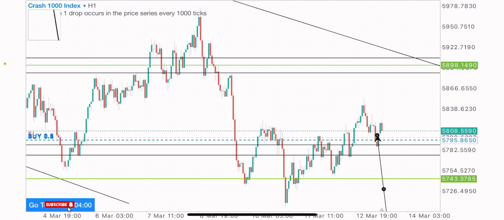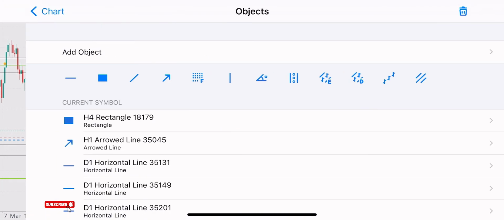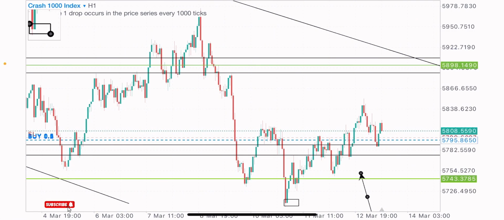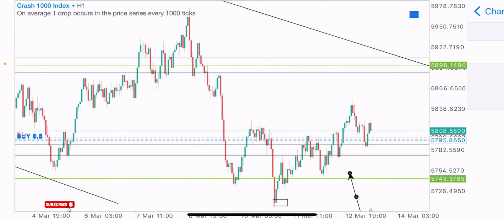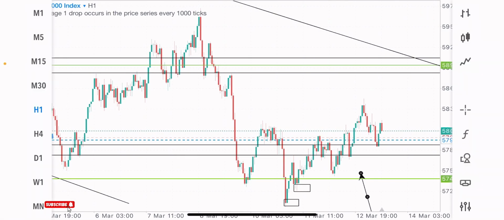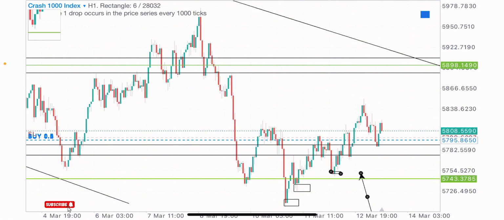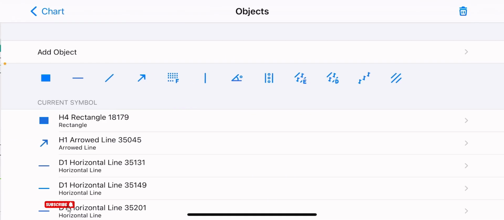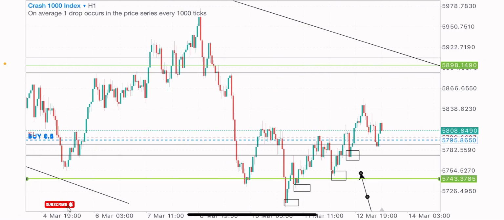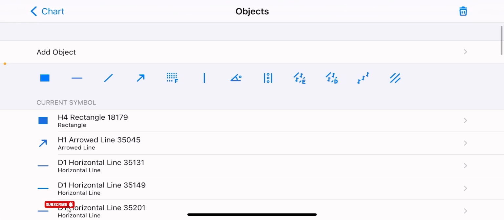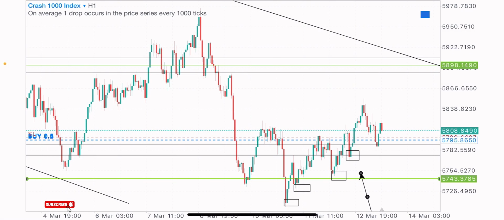So I had to wait for price to sell to this zone for me to get into the trade, and also identify this market structure, which is price creating higher lows on the 1-hour time frame, which is a bullish market formation. The first higher low, then the second higher low at this point, third higher low at this zone. So I saw price create a series of higher lows and higher highs. So I was like, price is likely to create a new higher low at this point, which is a bullish structure, and the new higher low formation would be my buy entry point.